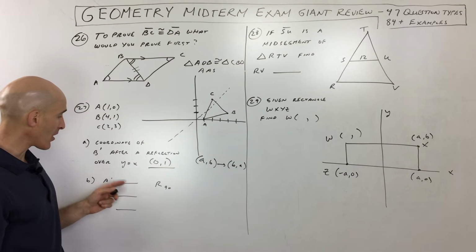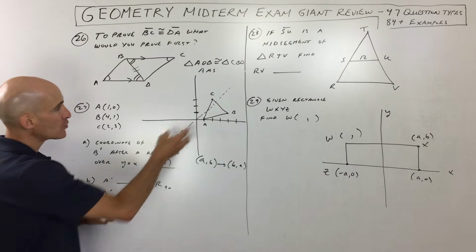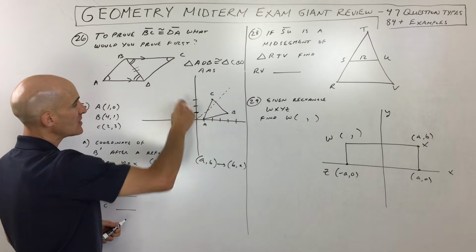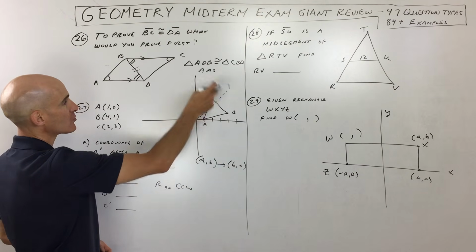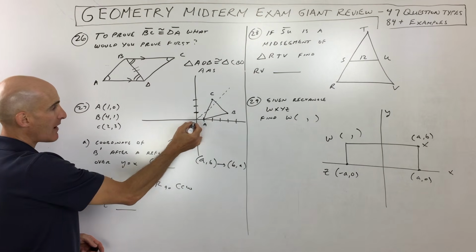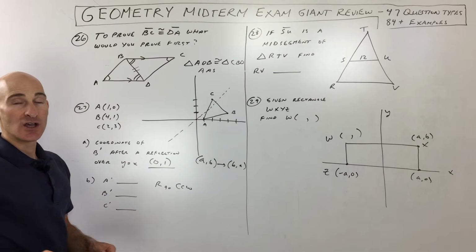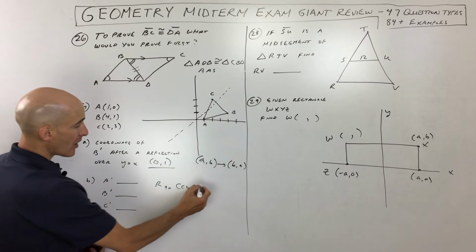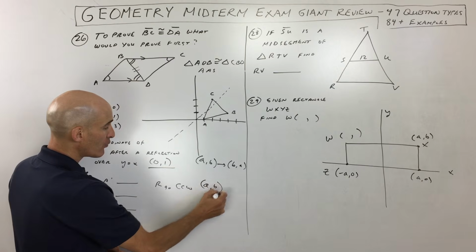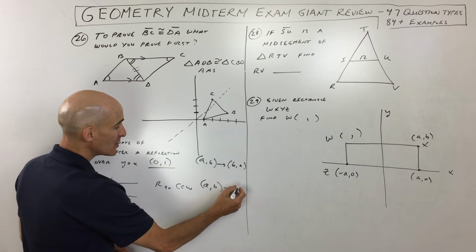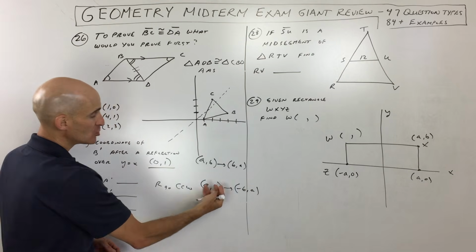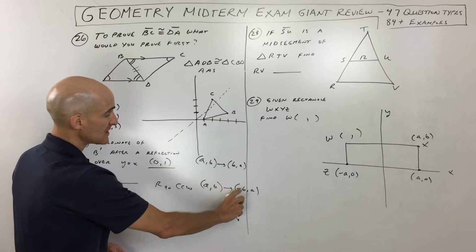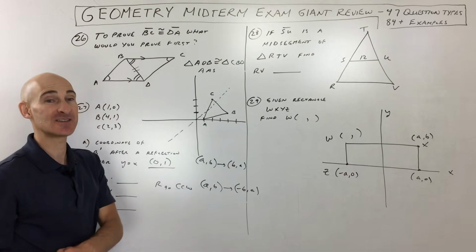Now for the second part, it wants us to find the rotation of this triangle 90 degrees, and I should have specified counterclockwise, so going this direction, 90 degrees about the origin. So the thing that we want to know here is, how do you rotate points A and B 90 degrees? Well, it's going to be negative B, comma A. So what you do is you switch the x and the y coordinates. You make the new x coordinate the opposite sign.